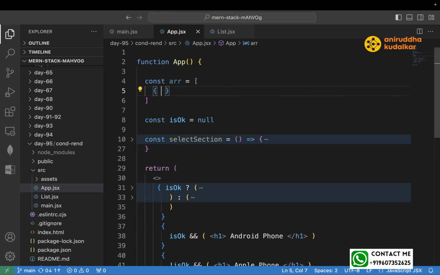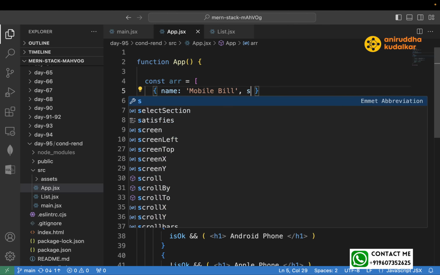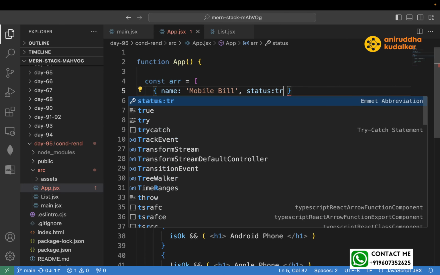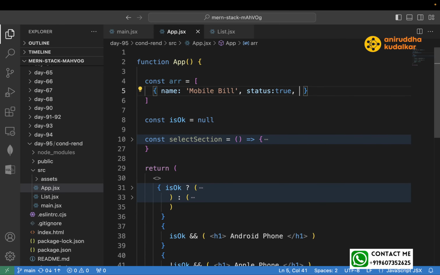We would be having name, say mobile bill, status true, status 1, and what, name, status, and ID 1.